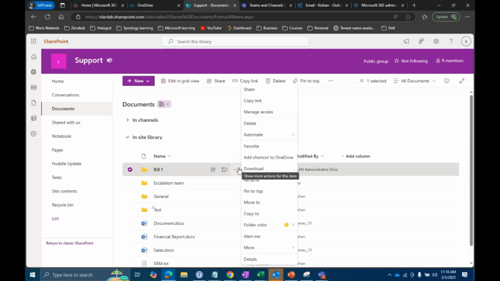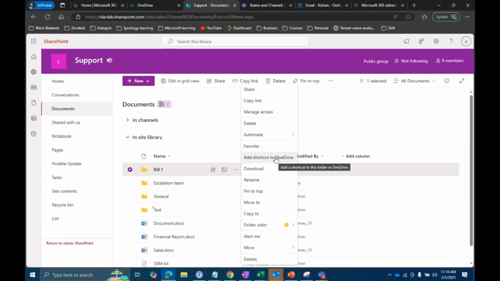So we have talked about co-authoring, we have talked about how to share a file, set expiry, and then remove the access. And now we talk about how to sync and whether to use the sync option or to use that add shortcut option. So always, don't use that shortcut option. Okay, so use the proper way. Shortcut is always a very ugly one. So don't use that shortcut option.